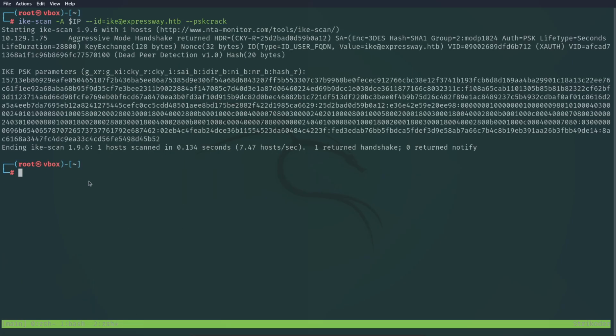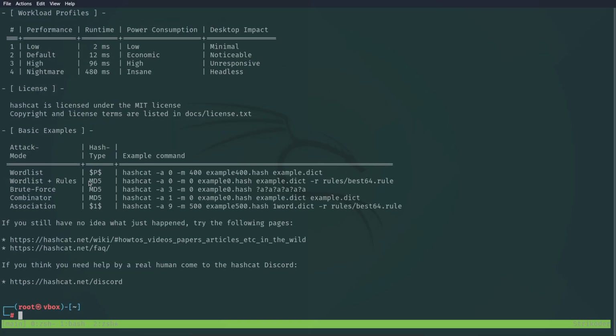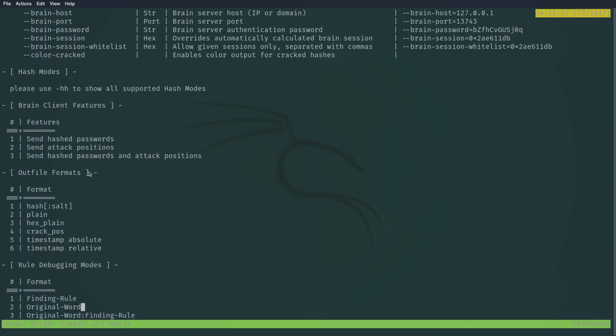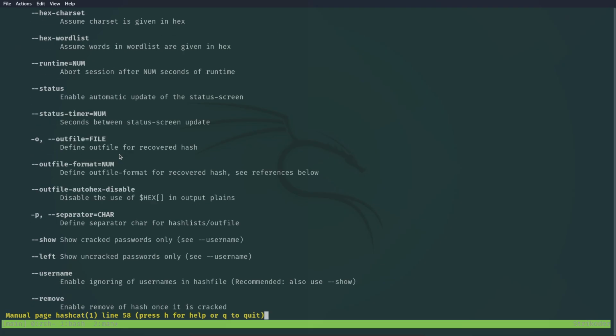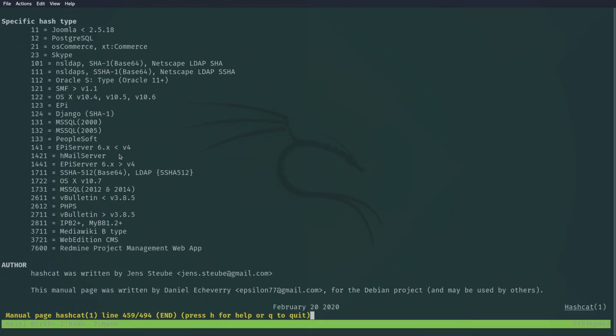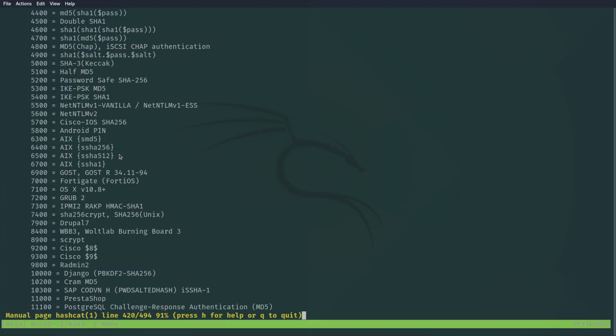And do we have Hashcat, maybe? Hashcat -help? Does it show all of them? No. Maybe man Hashcat. I need to see the full table. Here it is. Let's try.